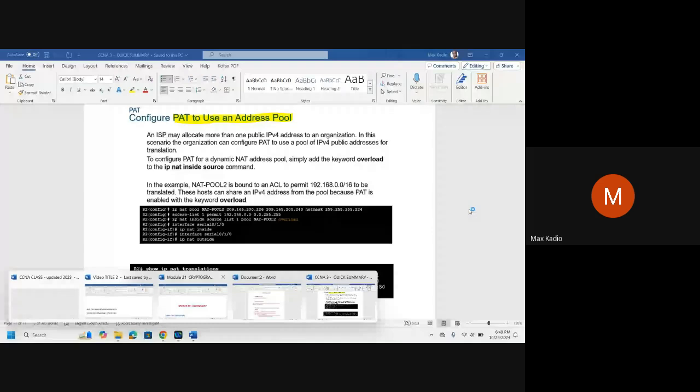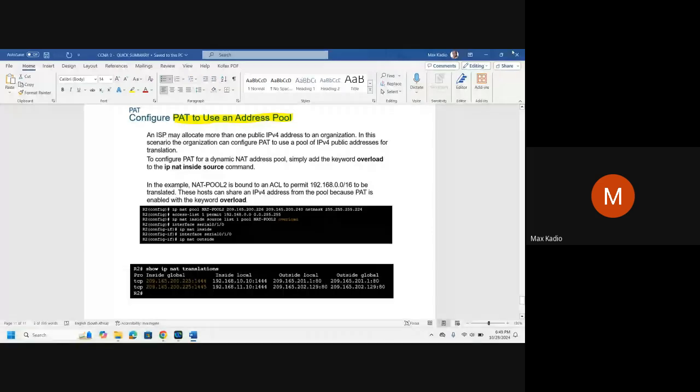Okay, this Packet Tracer is giving us trouble. Do I restart? No, I cannot restart. Now everything's freezing.